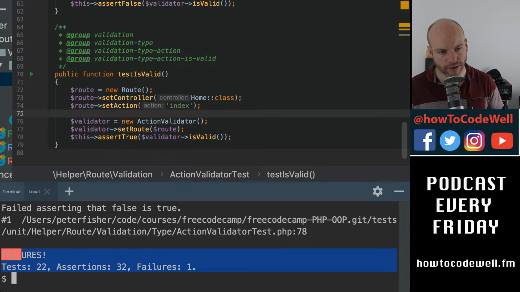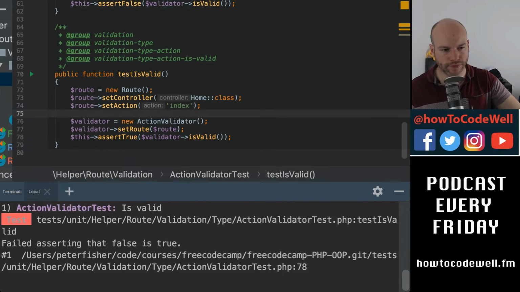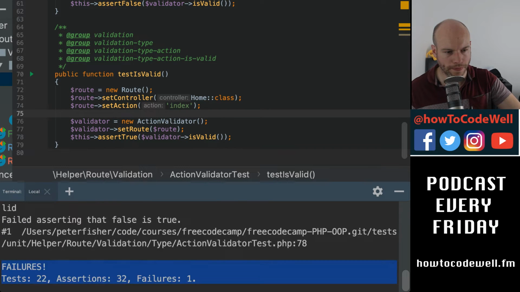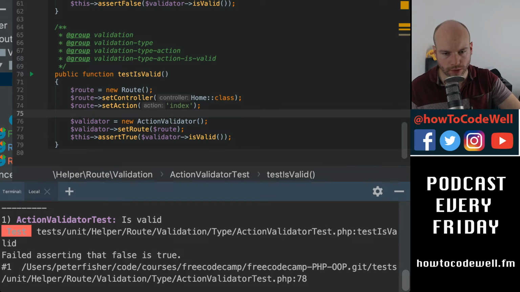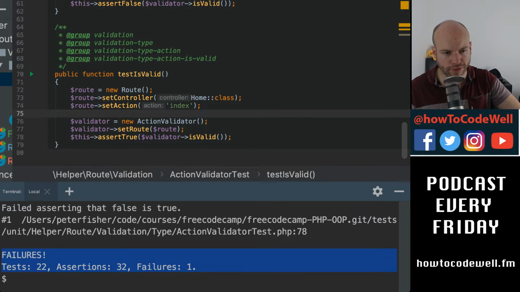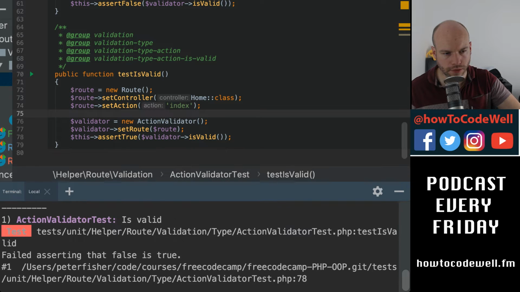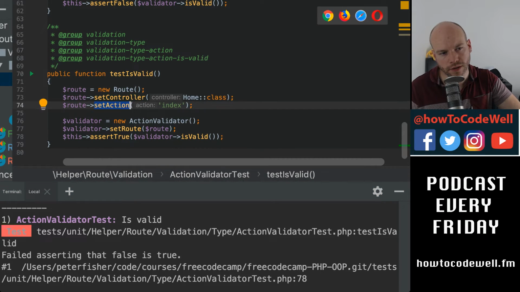Why are we failing? Why has that failed? I thought that would have been true. Action validator test is valid. Okay, so we're setting the controller and we're setting the action.